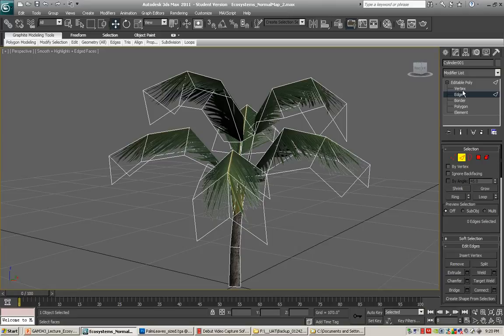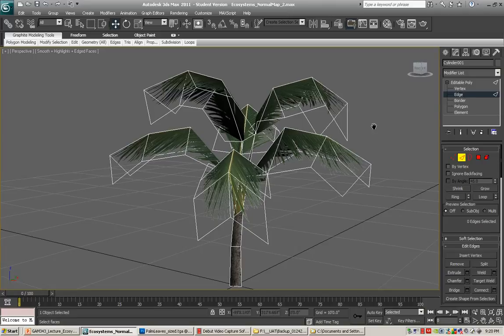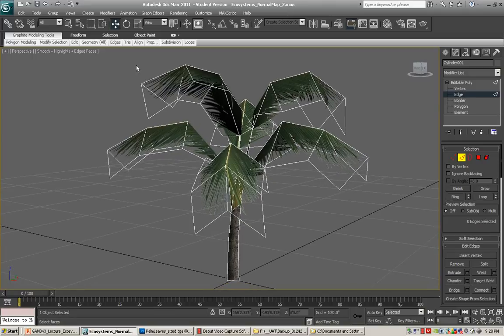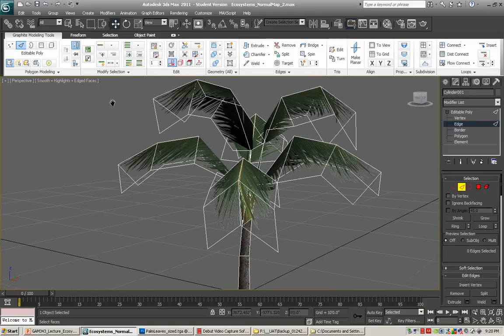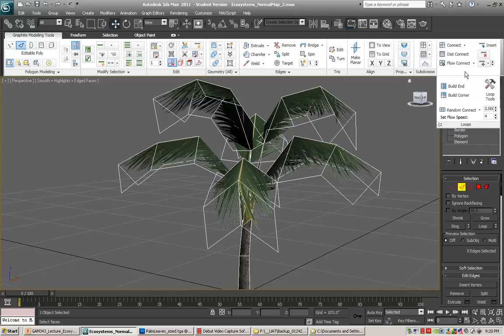Alright, so let's continue. I have edges in my sub-object menu selected, and I will go double click on Graphite Modeling Tools. There we go. In the Graphite Modeling Tools, there are some wonderful tools that allow you to speed production fairly rapidly, and you will find those through here.